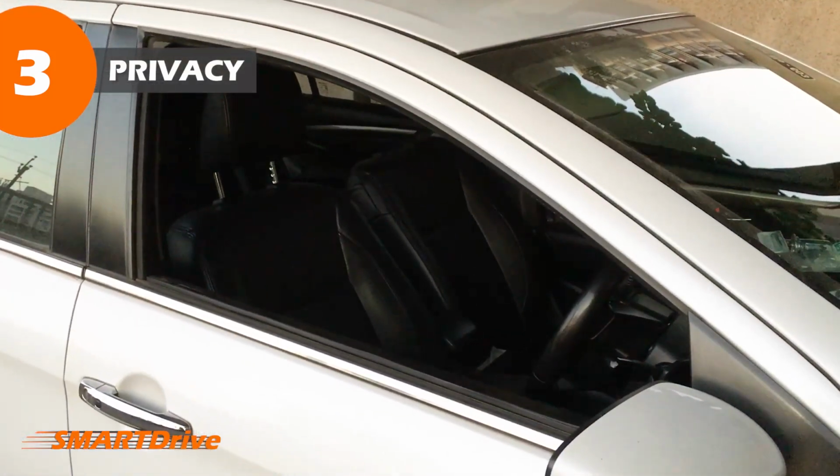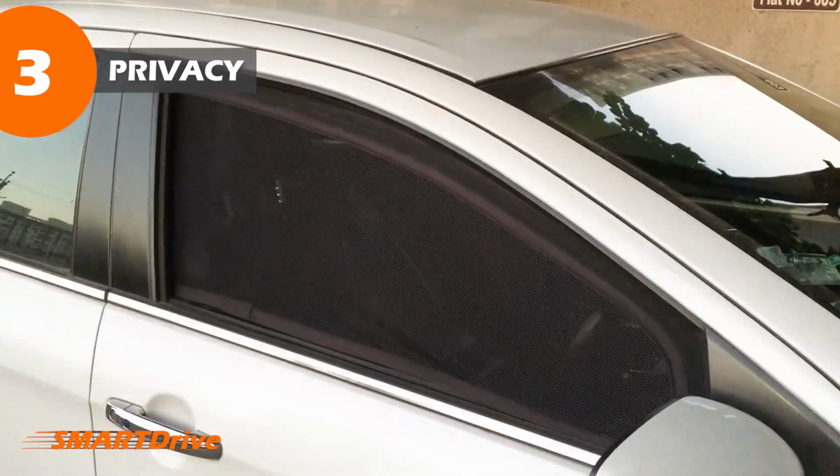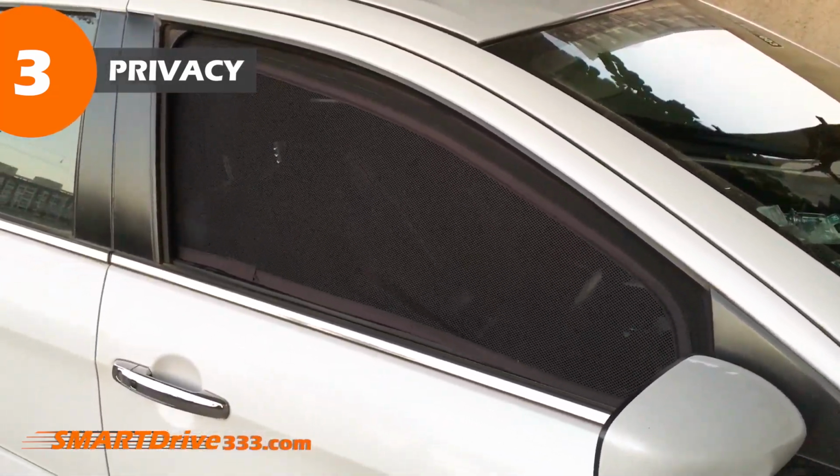This is quite effective. Then we have the third and most important, that is the privacy. I must say it's not complete privacy, but no one is ready to peek into your car every time. So apart from the windshield, all three sides, and as you can see, the Ciaz already has a sunshade for the rear windscreen. So at least three directions are already covered and will give you a sense of privacy. Even if a child is sleeping inside the car and you want to hang out for some time, you can just open up all the glasses.